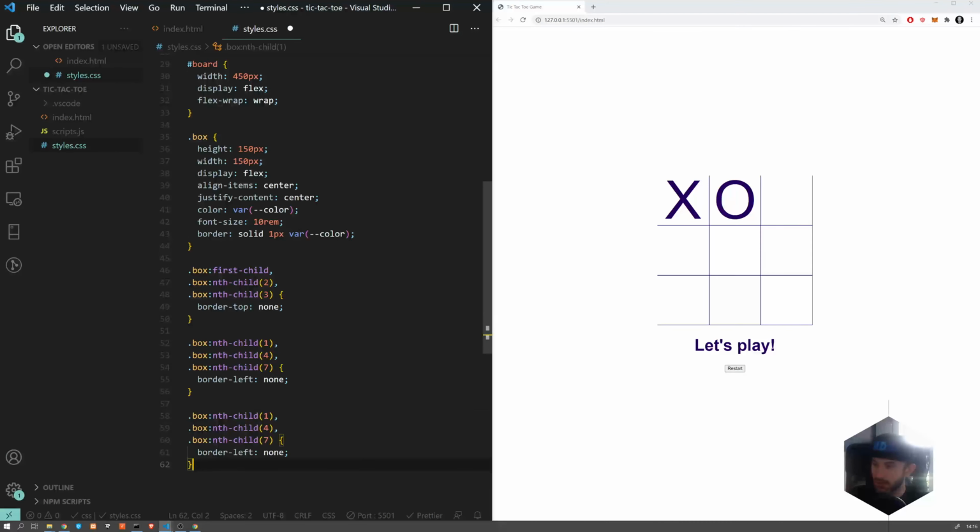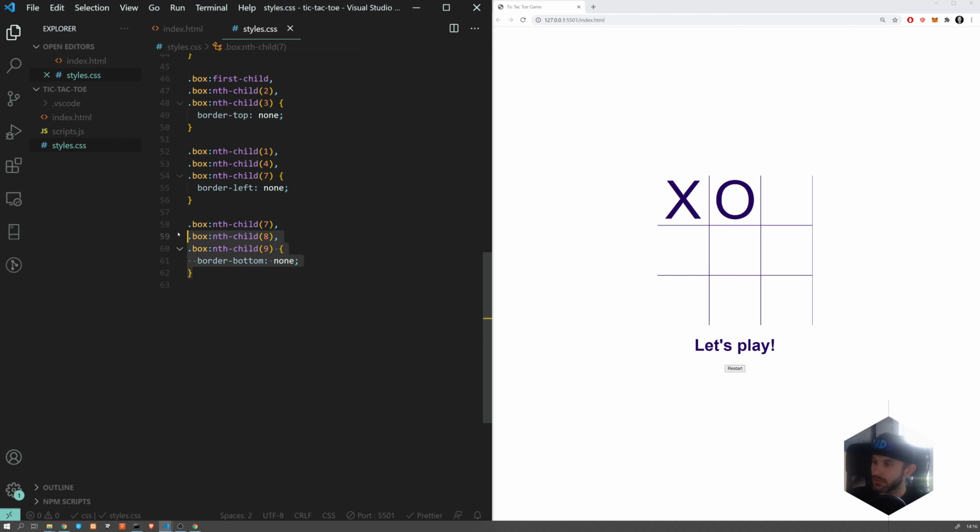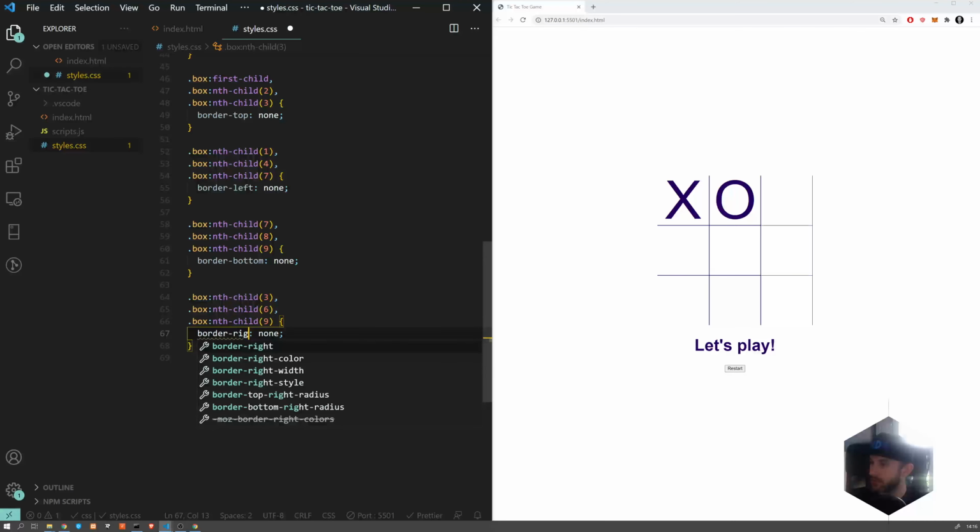Next will be 7, 8, 9, fairly easy. And which one do we want to remove? Obviously the bottom one. And finally, we just need to get rid of the right one, which will have numbers 3, 6, and 9. And then, oops, not bottom, but right.